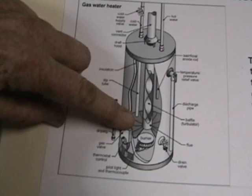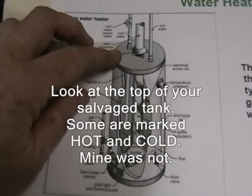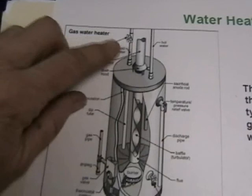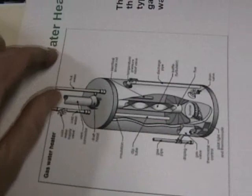But what I need to determine is which is which on my tank out there, because all I have are just the two little nipples. So I gotta find which one is shorter. The shorter one has to go on top so all the hot water can go into there first. The longer one has to go on the bottom closer to the ground when I mount the tank, so the cold water can go in on the bottom, because it'll be laying like this. And then the hot water will rise to the top and go out the hot water tube.